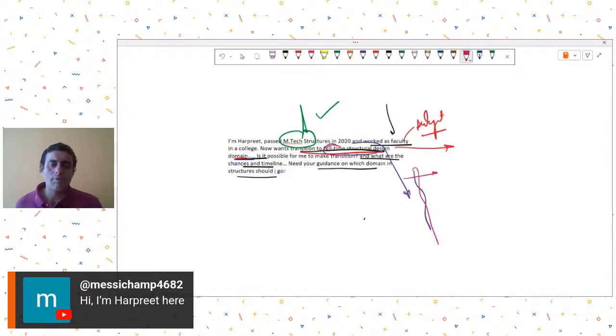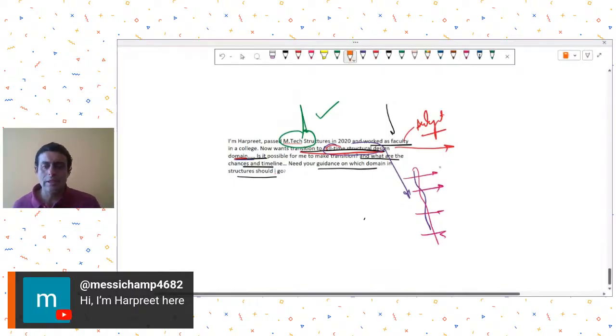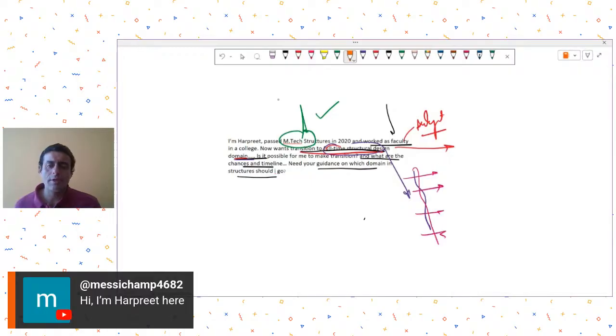So, how to approach it? One way could be to just resign from your job and join a design office. But it might not be a good option to leave the college without any other stable income source.